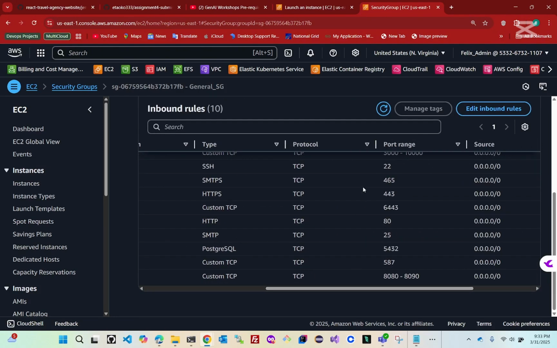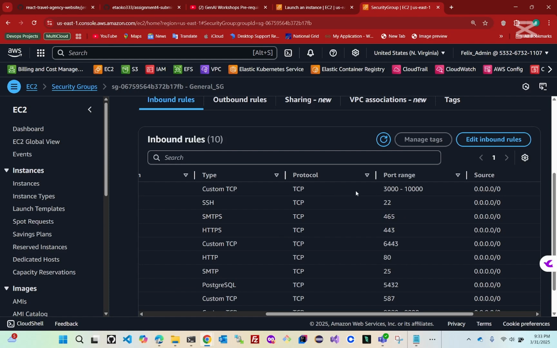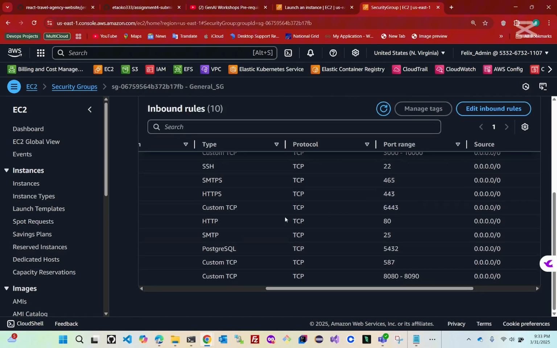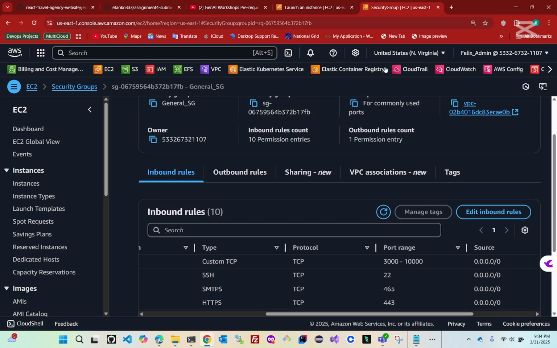You can see these are all the ports. I created it just for my demonstration. Now, you cannot do this in a production environment. This is just for demo's sake, but it's going to save you a lot of time instead of creating a security group and opening ports. So you can easily select it when you are doing it. So in your own case, you can take a screenshot of this and create something like this for yourself. So that is about it. That's why I selected the security group.